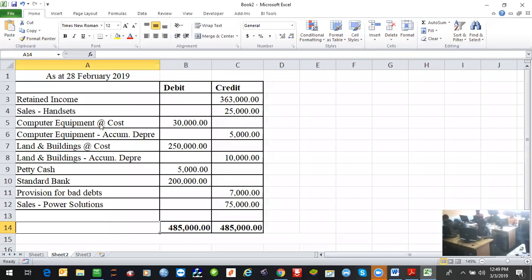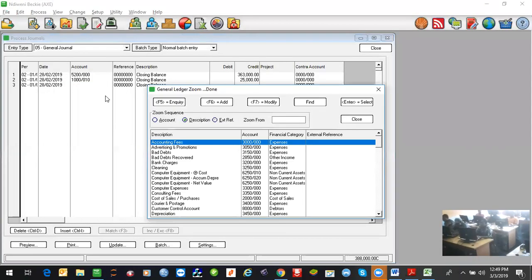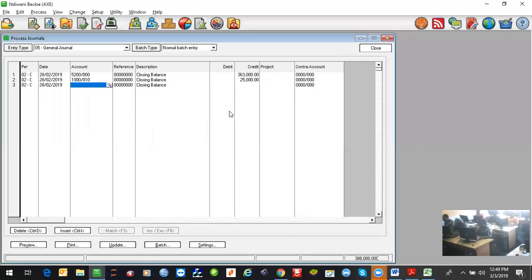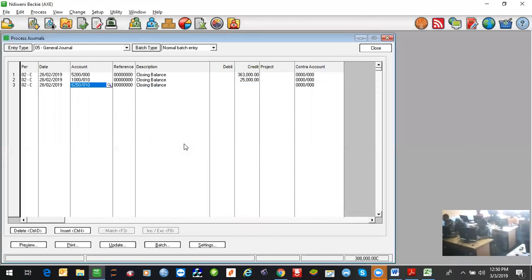Right? The next line item is computer equipment at cost. Go to account. Make sure you're on account. Then press tab key. Then type COM. We are looking for computer equipment at cost. Double click on computer equipment at cost.